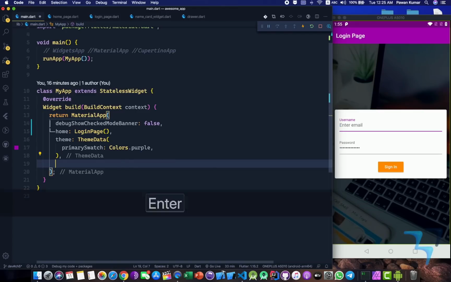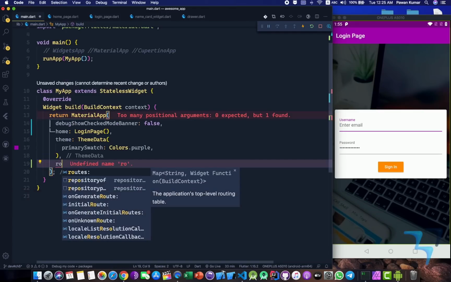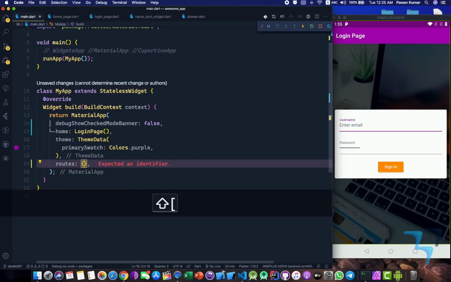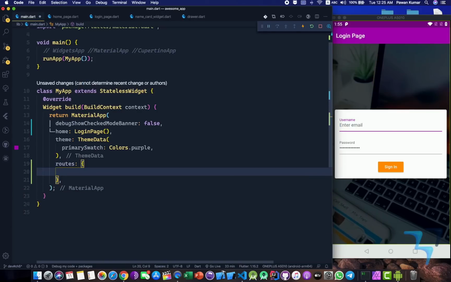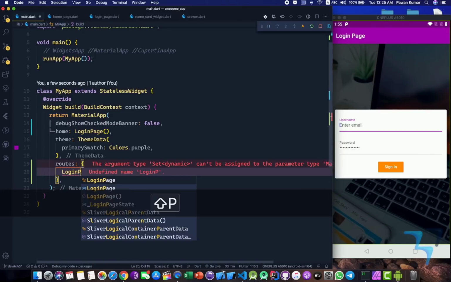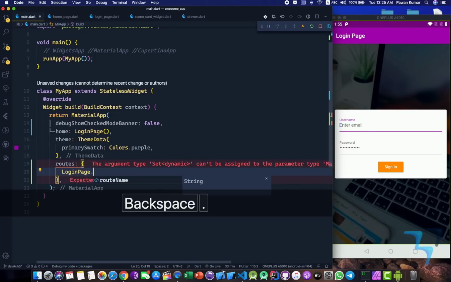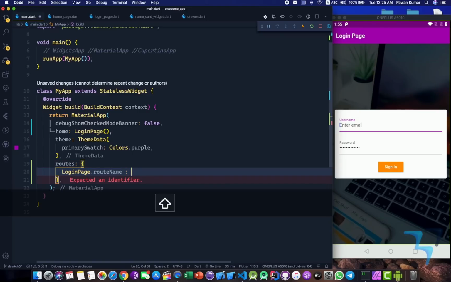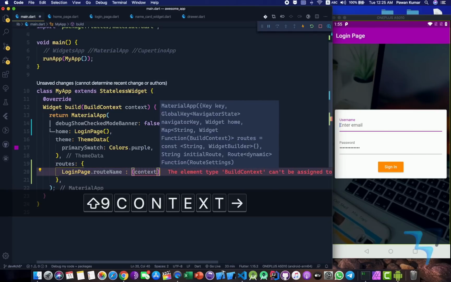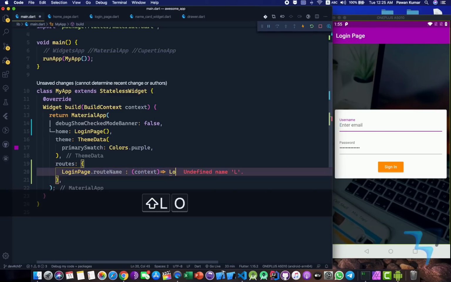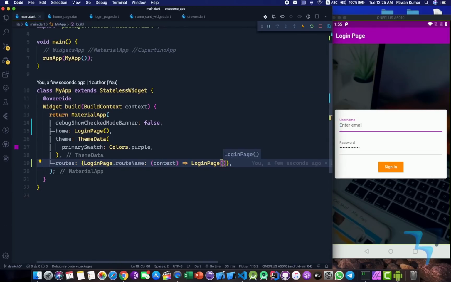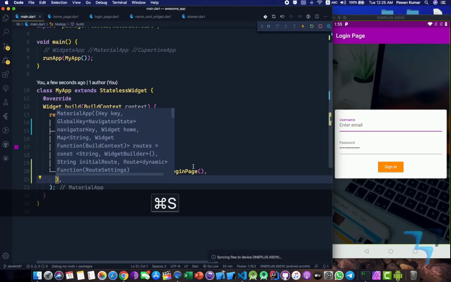And then we can have another property which we call routes, and it takes a map. Basically we have to say what the route name is and where it will go. So we can use LoginPage dot routeName, and where it goes, we can use context to define that it goes to the login page. Similarly, we can have the same thing for the home page.